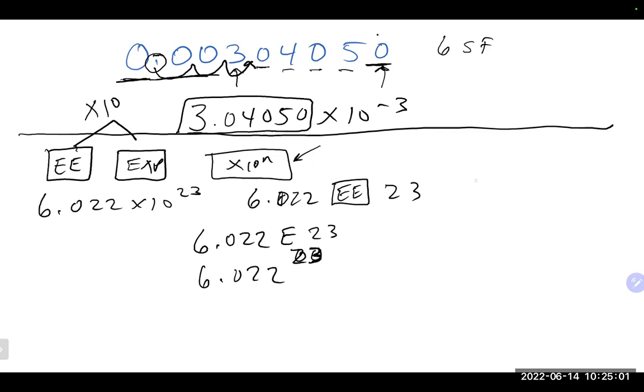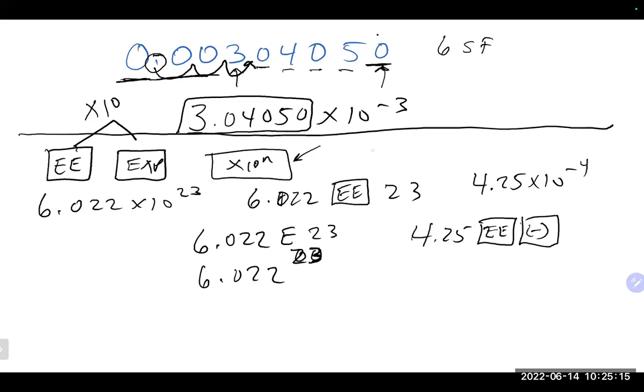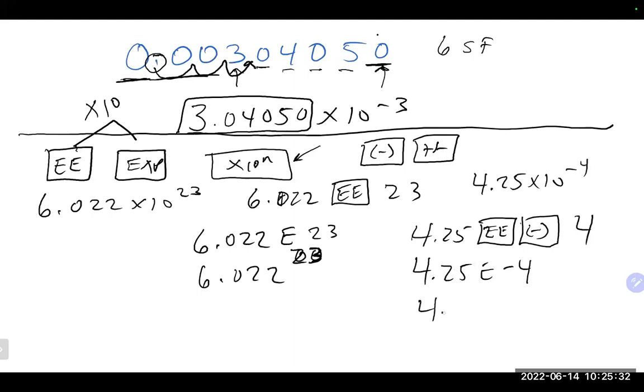If you had a negative exponent, like 4.25 times 10 to the negative 4, you would do the same thing. 4.25, you would hit your exponent button. You would then hit your negative button, which all calculators have. It is not your subtract button. Usually a button like that or a button like that is your negative button. And then you would hit 4. Once again, it will pop up like 4.25 and E minus 4, or like a 4.25 with a minus 4 up on top. So that is the proper way to punch it into your calculator.